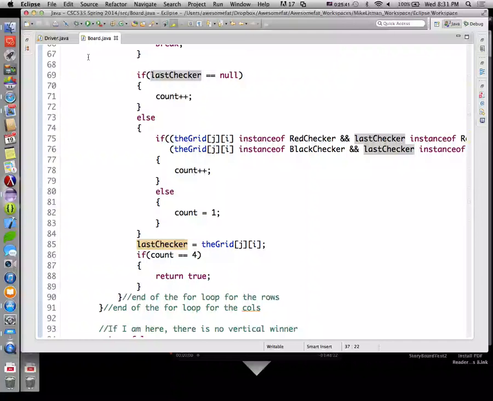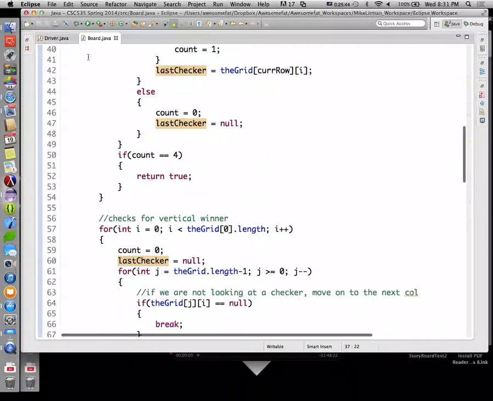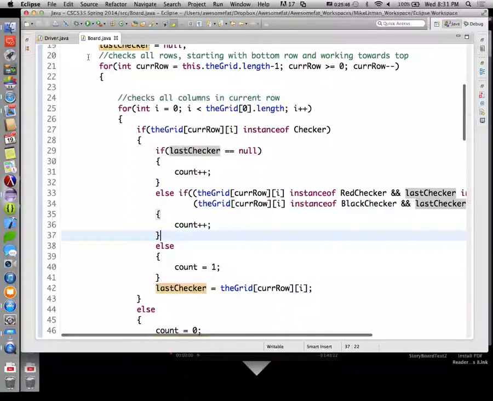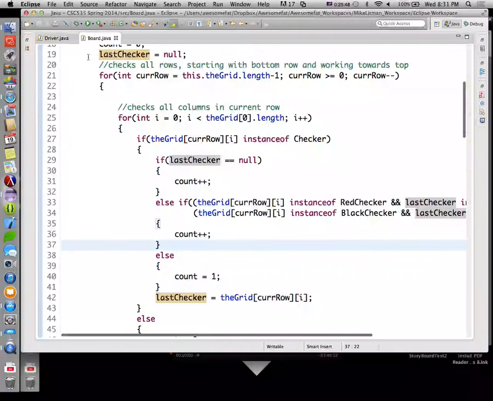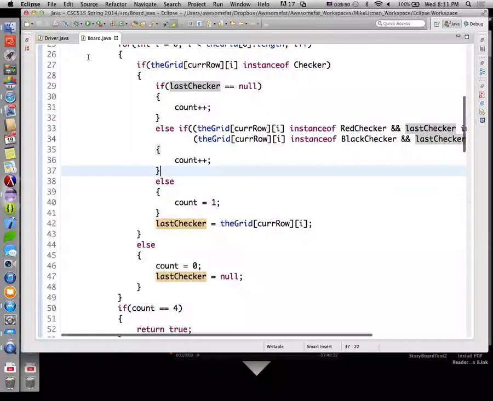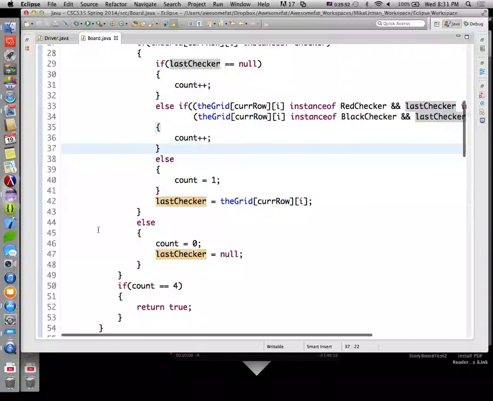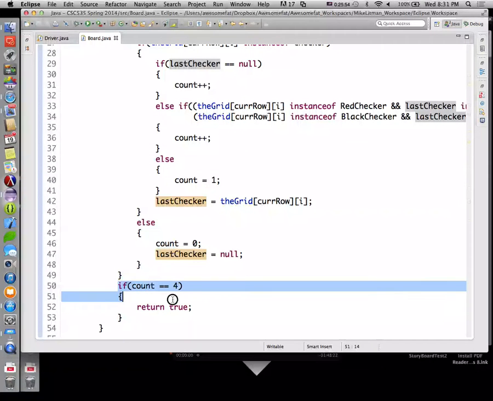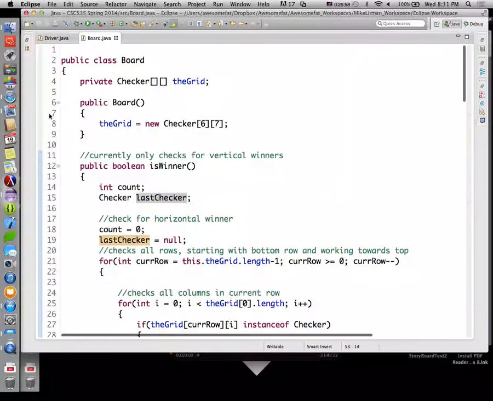Can you scroll back up to the end of horizontal? Where exactly is, wait. So here's the horizontal check. So the if, scroll down a little, so that's right before the last, okay. Yeah, this is right before the closing curly brace of the outer for loop. Yeah, so I was checking.